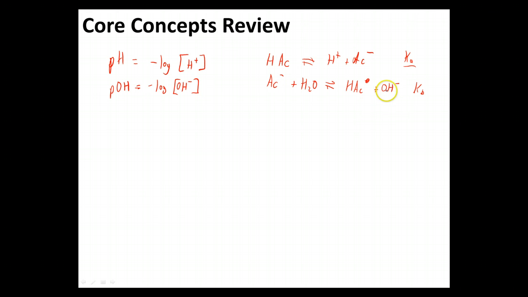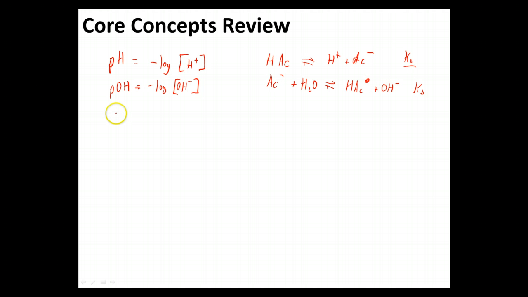Now some people see the OH minus here and say, wait a minute, that's pretty weird. I just can't picture making a strong base and calling that an equilibrium. Well, remember, we didn't have a problem with it when we were talking about making a strong acid, because it's not really making a strong acid or making a strong base. We're just saying we're making this ion. And this ion can react with things in solution, and it can exist in equilibrium. So I just thought I'd head off that bit of confusion that some people have.